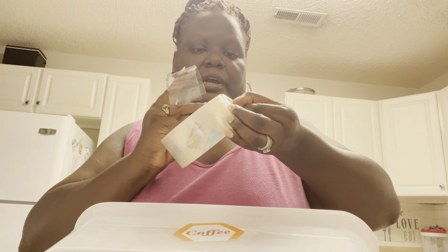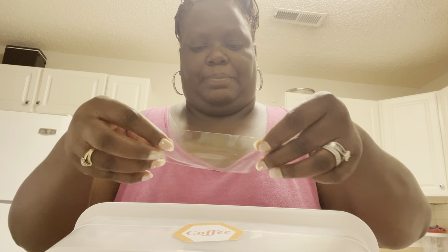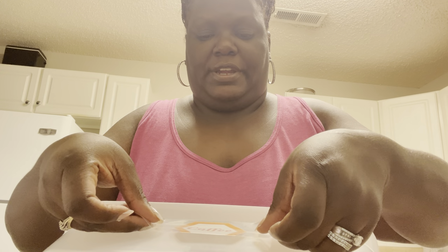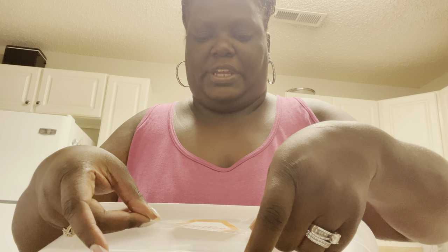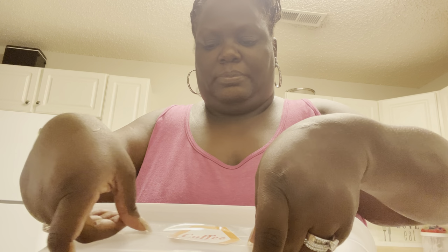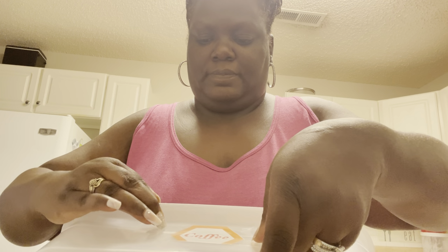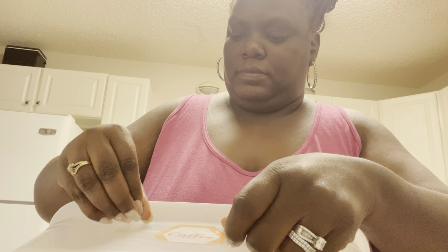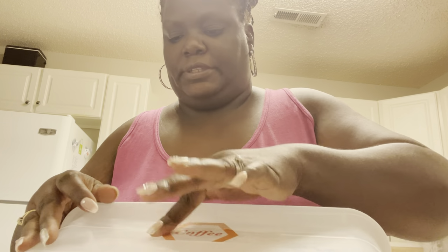And I never let it fall back. I would give it that fold, you know? You want to give it that fold right there. Ooh, I can't stand not being able to get my tape up. I want it to be very seamless. So it's a little dent right here, you'll see it when I show you. So I'm going to try to line them up about right in the middle. I want it to be seamless. Well, it's coming out really great, you guys, okay.